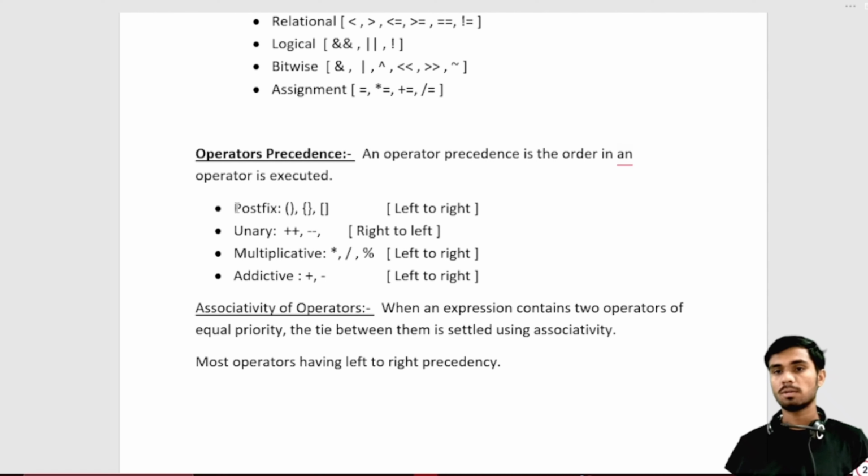After postfix, we have unary operators, which are increment and decrement. Then we have multiplicative operators, which are multiply, divide and modulus, which have lower priority than unary operators. After that we have additive operators, addition and subtraction, which have lower priority than the multiplicative operators.